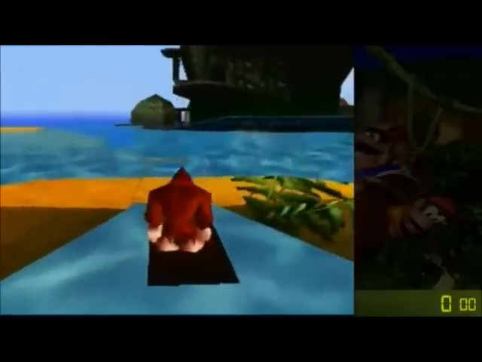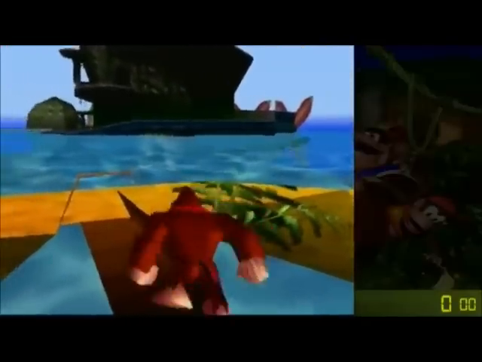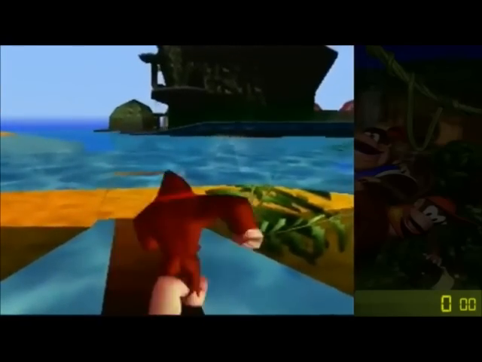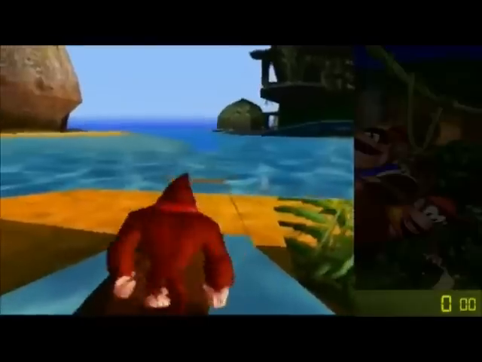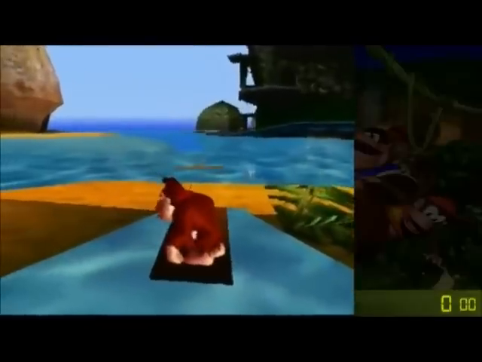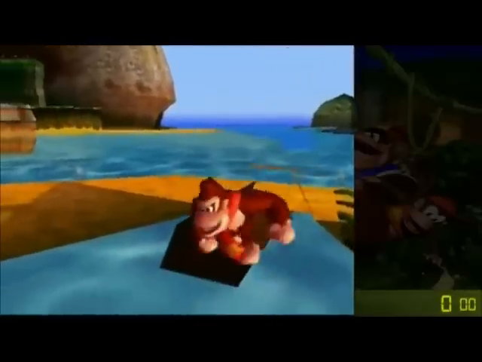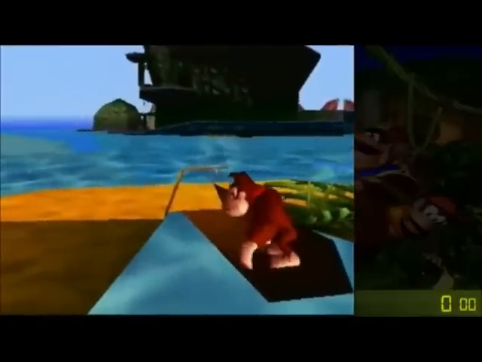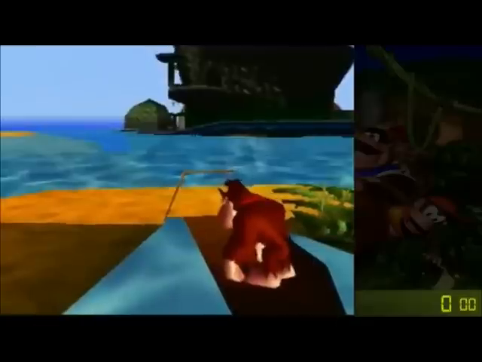Jump in here. I'm holding forward right now, and he won't go forward. What you want to do is go to the left side. For whatever reason, the left side will actually let you walk forward. And what I do is I hold up left, and I just keep hitting A. And he'll eventually inch forward until he gets into the loading zone, and it pulls you in.